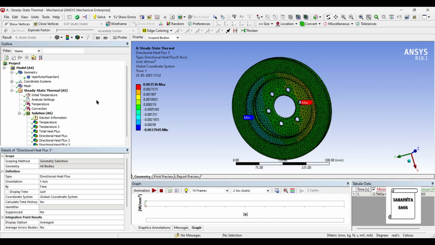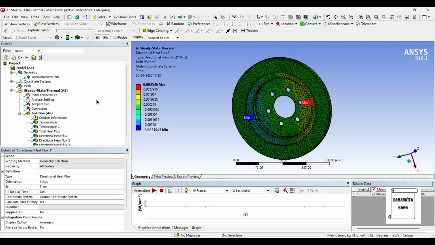But again, it depends on the cost that is going to be incurred while making this kind of a disc brake rotor. If the cost of stainless steel turns out to be more as compared to grey cast iron and structural steel, which it is, then going for stainless steel would be a matter of choice. If you are using thermal analysis and you want to lose more heat, then you can go for this material, or you can go for any other type of hardened steel which is good for this kind of application, based on how much heat it is losing.